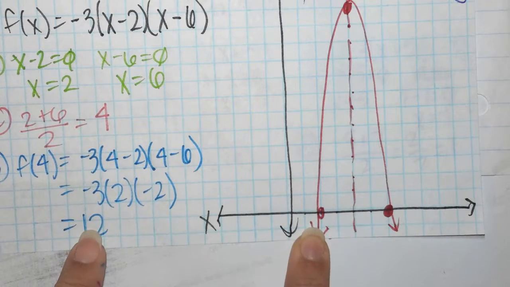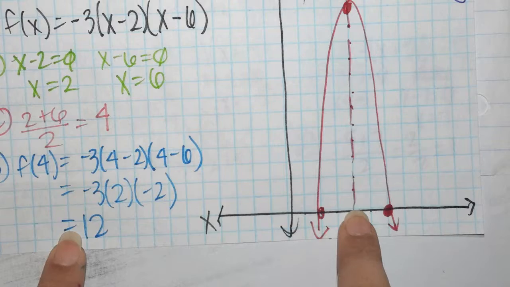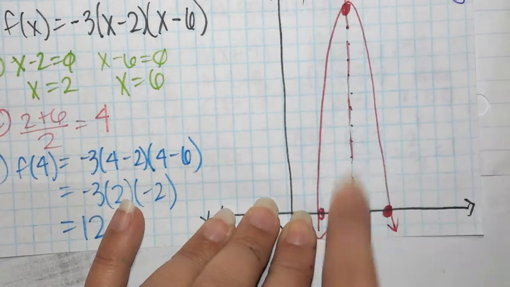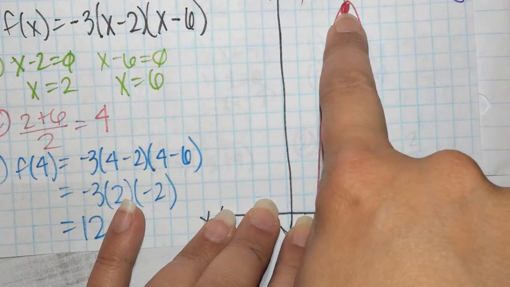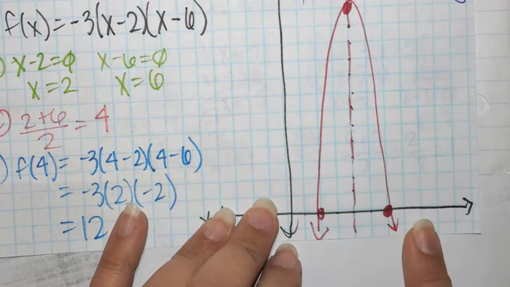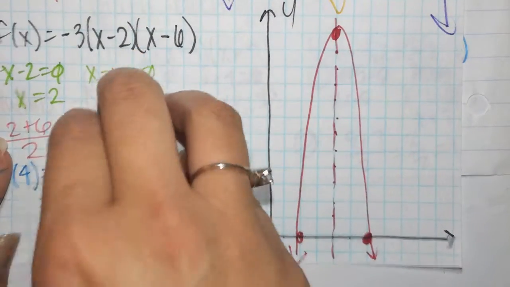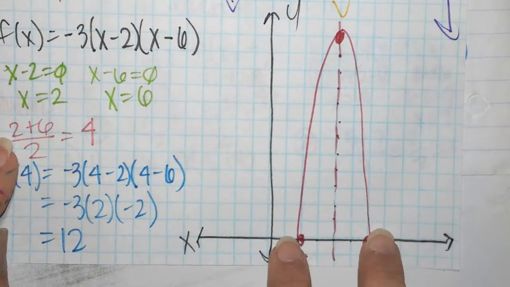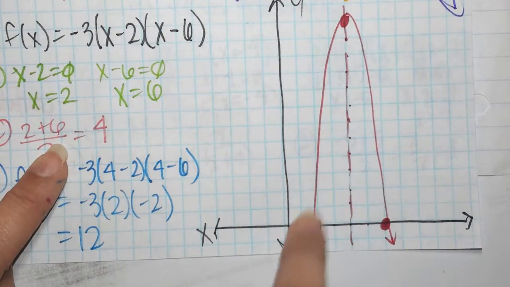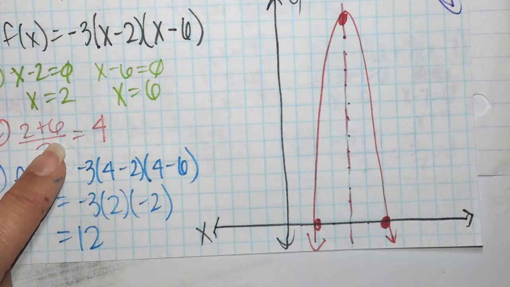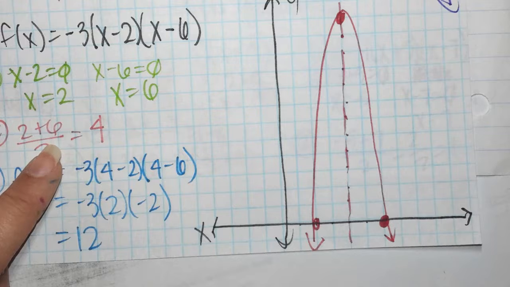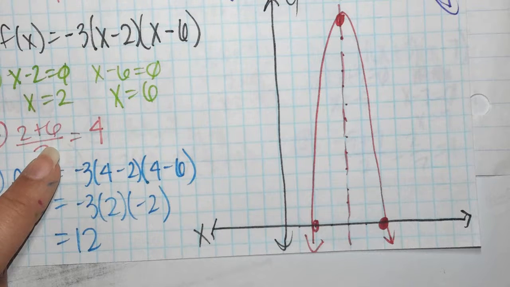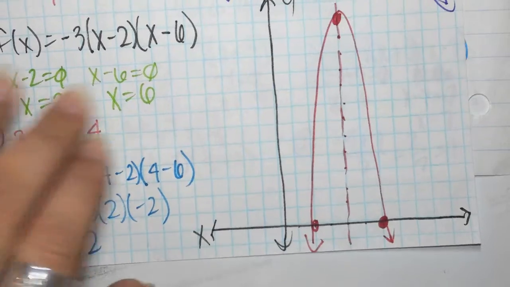Our vertex is 12. It's at 4, 12. So you go right to 4 because it's always on the axis of symmetry, and you go up 12. Then you just connect your dots. So you're just plotting what we have here. You are taking these points and putting them here. You are taking this and drawing a line, and then you're connecting. Every time. If it's a number like 30, you can count by 2s or 3s. We're not afraid of big numbers.